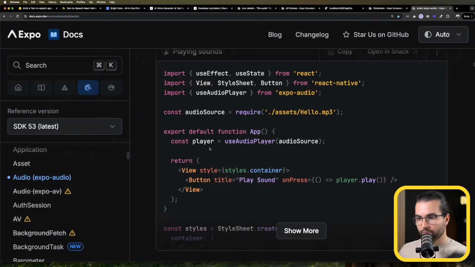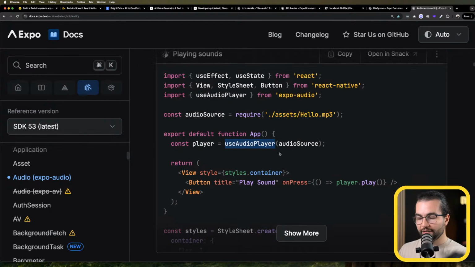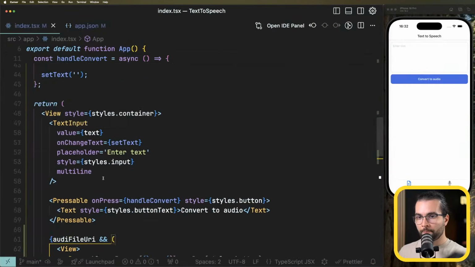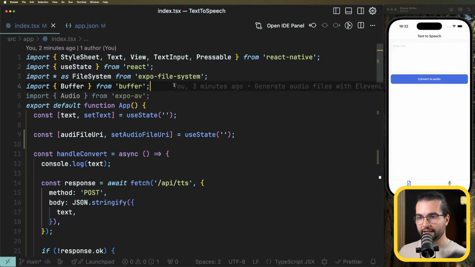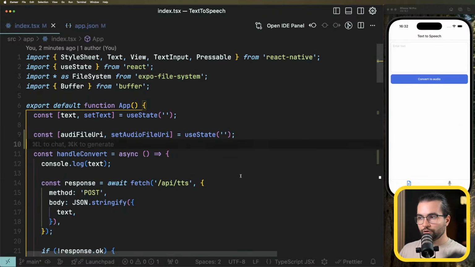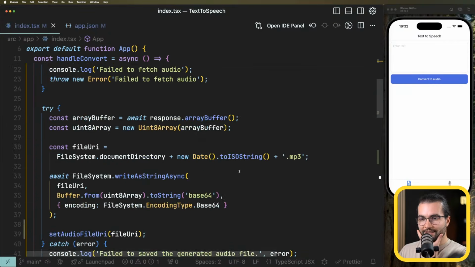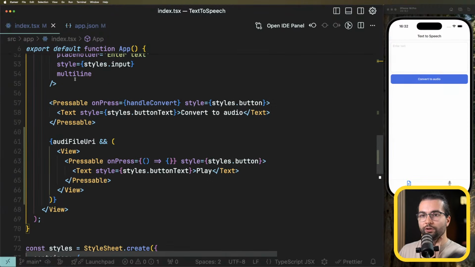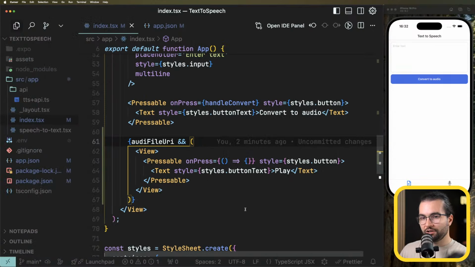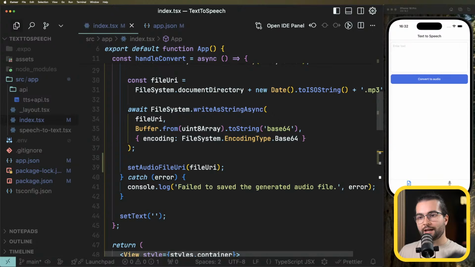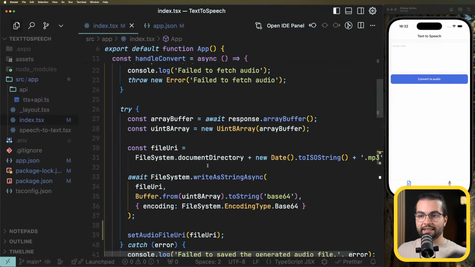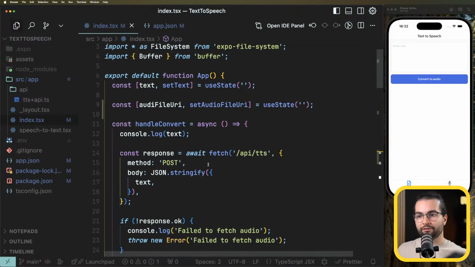What do we need? We need useAudioPlayer from Expo Audio. I'm going to take it at the top. Or, you know what, let's do it in a separate file, because I want to separate generating audio and playing it. I want to separate the logic so it's going to be less confusing for you.